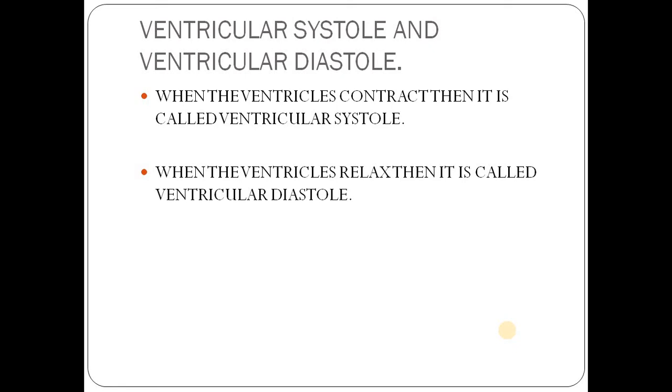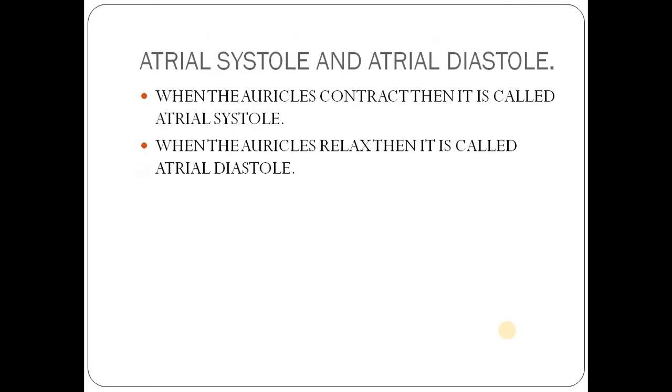This looks very simple, but it does not take place as simply as shown, and in the language that I have used, I have tried to express it in a simple way. So all of you, please watch it once again. When the auricles contract, it is called atrial. Why are we saying systole? Systole because the contraction word is used. Yes or no? We can see that the contraction word is being used. So it's systole. And which chamber is contracting? The auricles are contracting. So it is known as atrial systole.